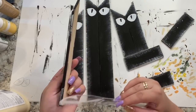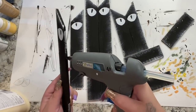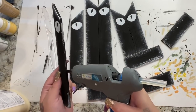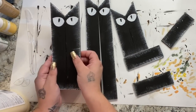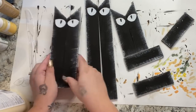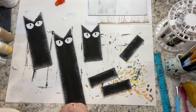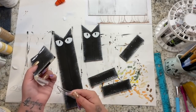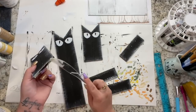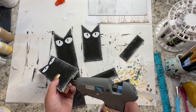I actually was not going to dry brush these, but you guys know it wouldn't be Melissa fashion if I did not. So next, I just take some wood glue on each side and then some hot glue right down the middle to hold these guys together, and I did that for all three. Once I had them glued together, then I do glue them down to the base. I then make a triple jute bow for all three of them. So I made three triple jute bows and I just glue them right underneath the eyes of these cats to finish them off.